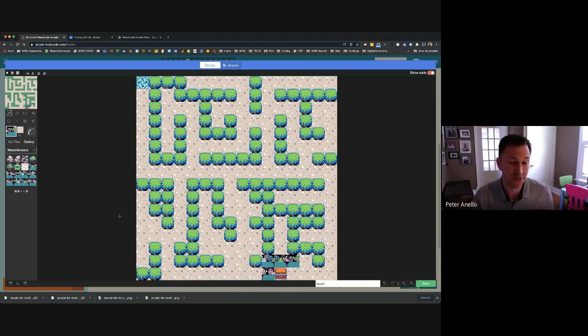And again, this is up to you. You can be as creative as you want, do as much as you want with this or as little. But as long as you have floors and walls and a clear path to the finish line, that's also important, so that the players can actually win your game or finish your maze.